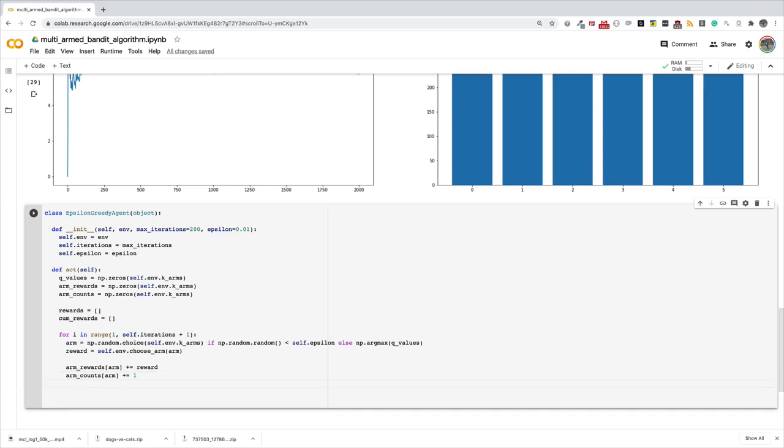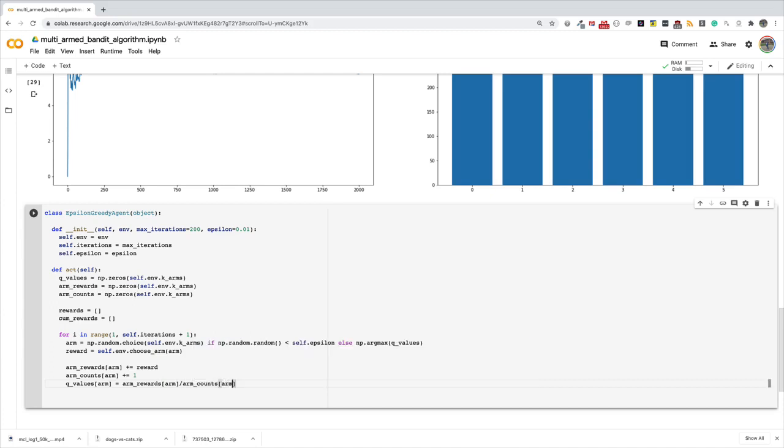Now we use the arm rewards and the arm count to evaluate the Q value for that particular arm. So we say Q values for that particular arm is going to be equal to the arm rewards for that arm, which is the total rewards we have obtained by pulling that particular arm, we divide it by the number of times we have pulled that arm.